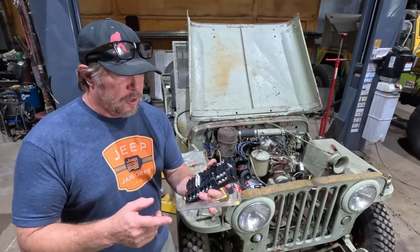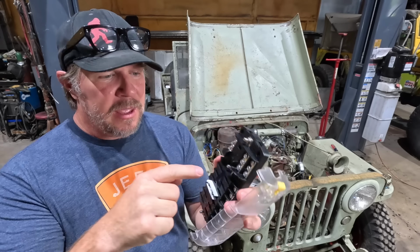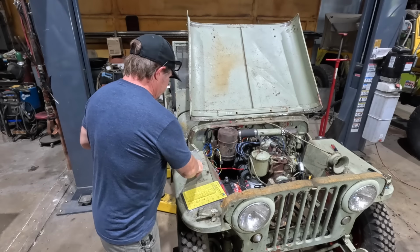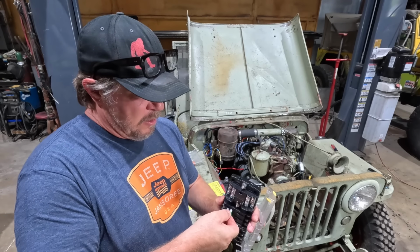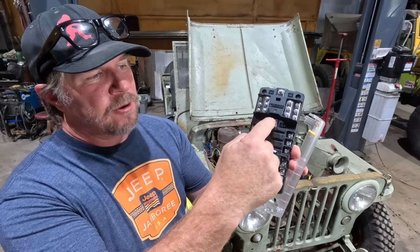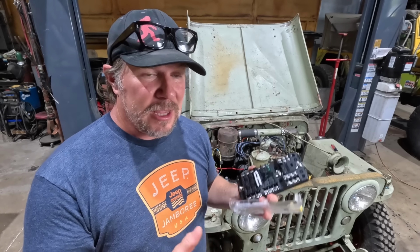So the way that's going to work is that blue wire will come up here to the A terminal, this little A positive, I think you can see it in there. And then that connects down through each of these slots, which will hold a fuse. So let's grab this 30 amp, which is overkill for the gauges, but that gives you the idea of what it would look like. And then power will come down, go through that fuse and out this little terminal, and from that terminal we'll run a wire to power the gauges.